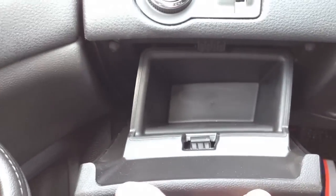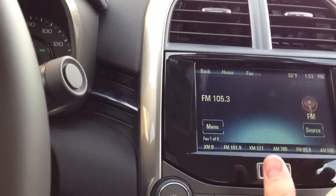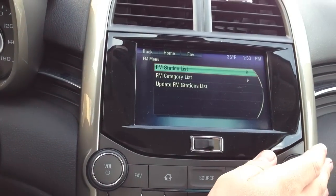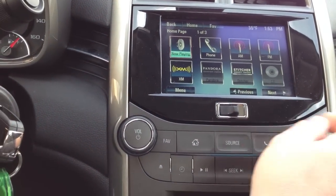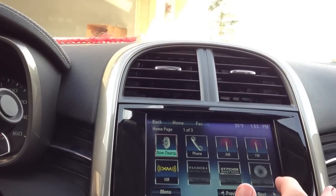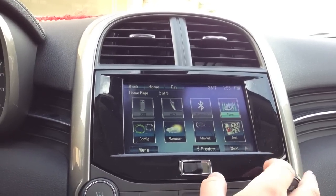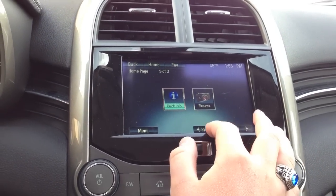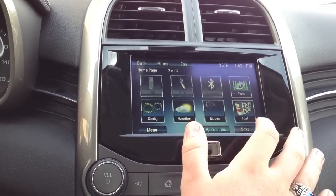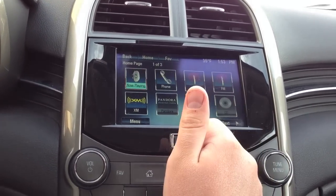Coming down here, again, more soft or hard touch plastics, but you do have a very large storage compartment down here, and some chrome trim running across. Same thing on the other side I failed to mention. Coming to the center stack, you have your MyLink screen here, which is very, very fast. I mean, it's pretty near instant, and you have Pandora and Stitcher and AM, FM, phone, XM, pretty much everything. I really like the new MyLink system. It's very easy to use, and this one does not give you haptic feedback, but that's okay. Neither does my Ford Touch, so can't really complain too much.